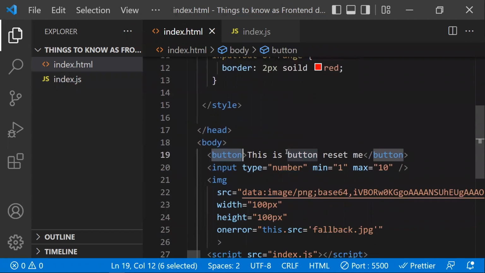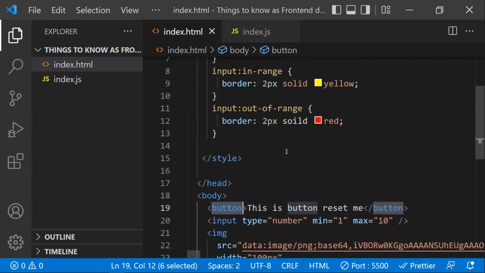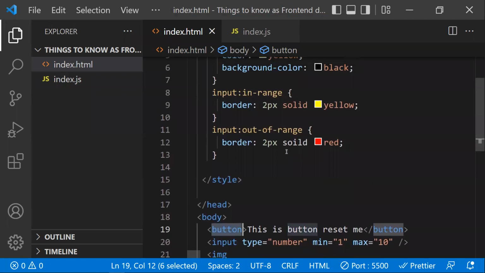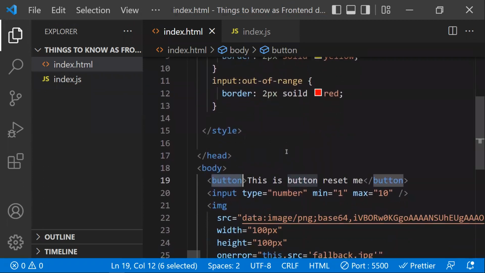Now if you want to remove all the styles applied to this button, how can you do that? If you're not aware, you need to go to each and every CSS file. If it is one file, you can modify that, and if there are multiple files, you need to check them and modify. And this is not only one property, you need to remove all the properties. So in these situations, we have only one property that will help us. That property is all.